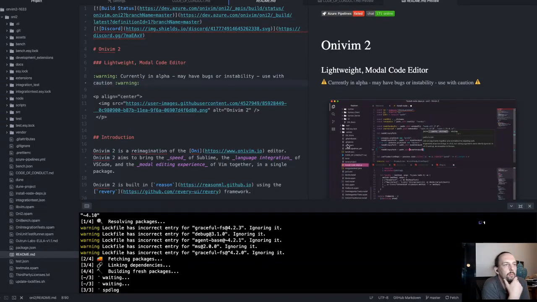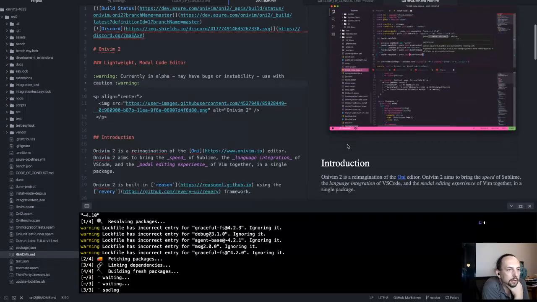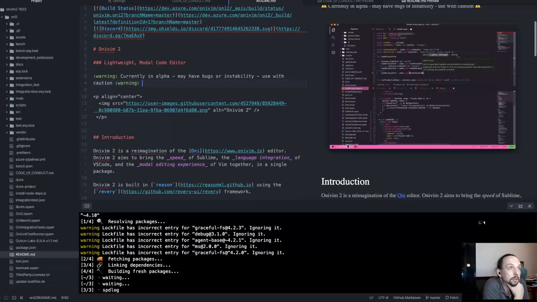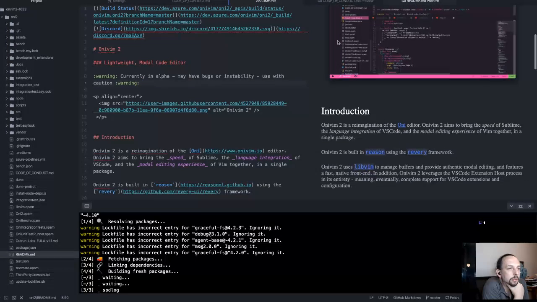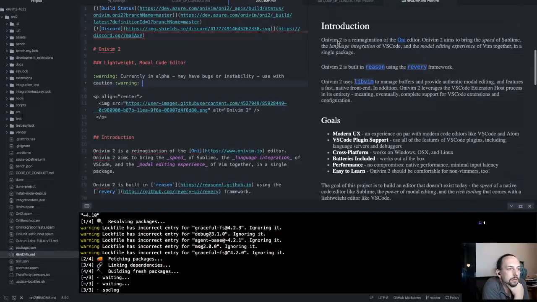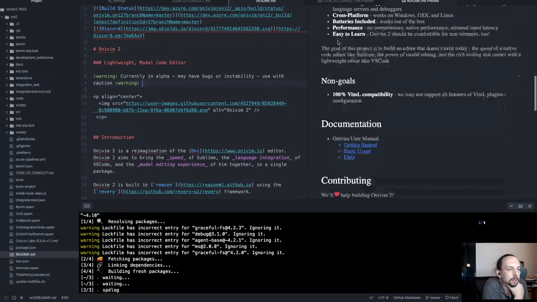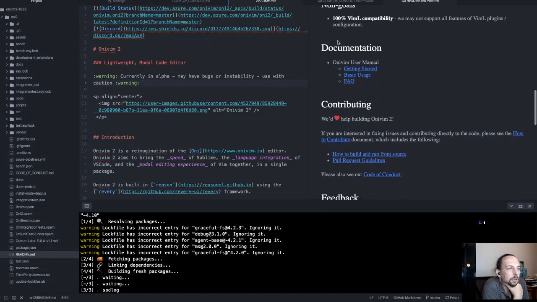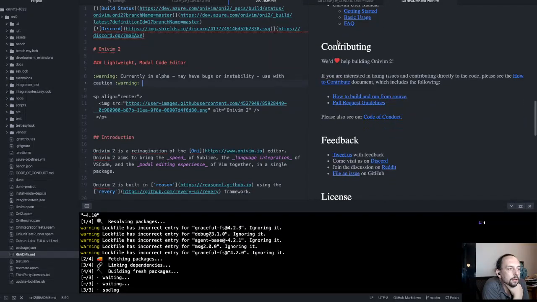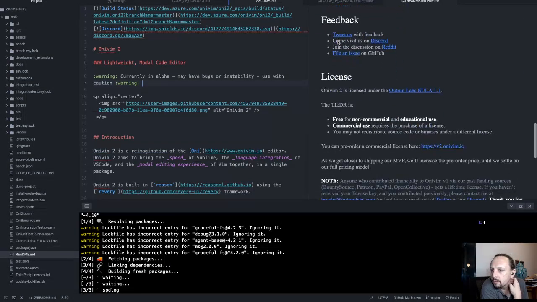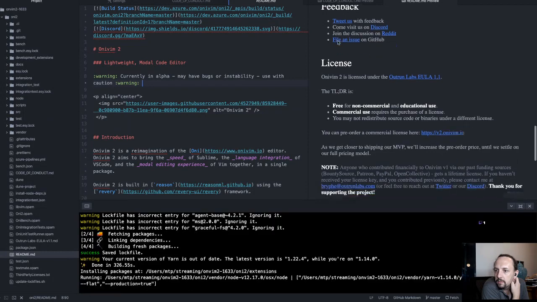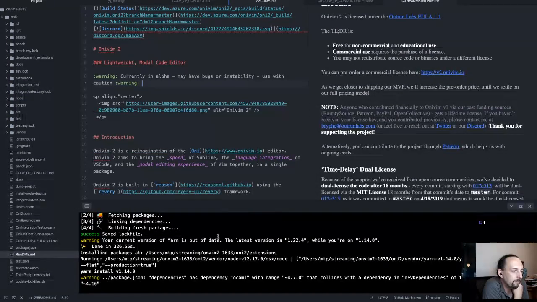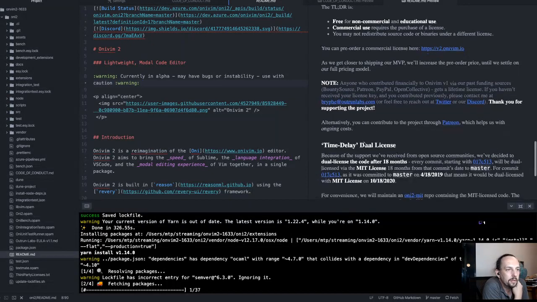Okay, so it's a lightweight modal code editor. It's got Git integration. It's got standard editor bits and pieces. Okay, Vim. Now, honestly, for this bug, because it's the first time I'm looking at it, and the Vim block mode, I'll be learning that as I go along as well. Well, yeah, you may not learn anything because I'm not actually there building it yet, but I'm getting closer. Slowly getting closer.